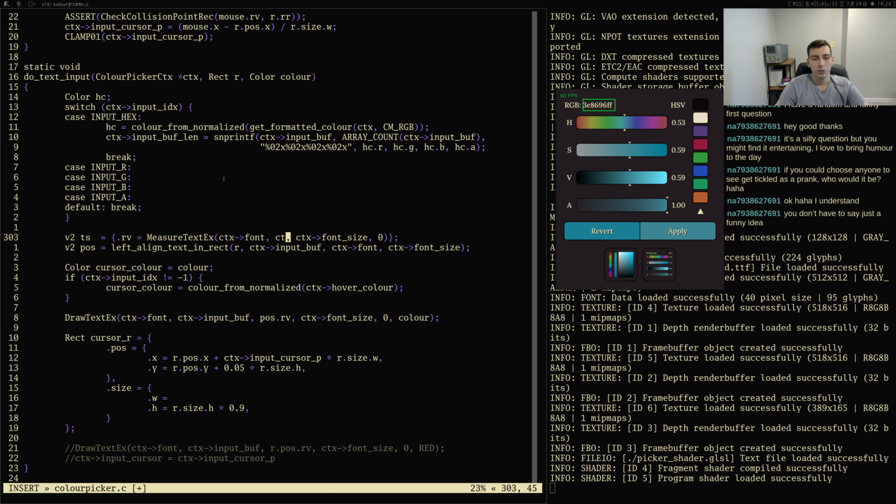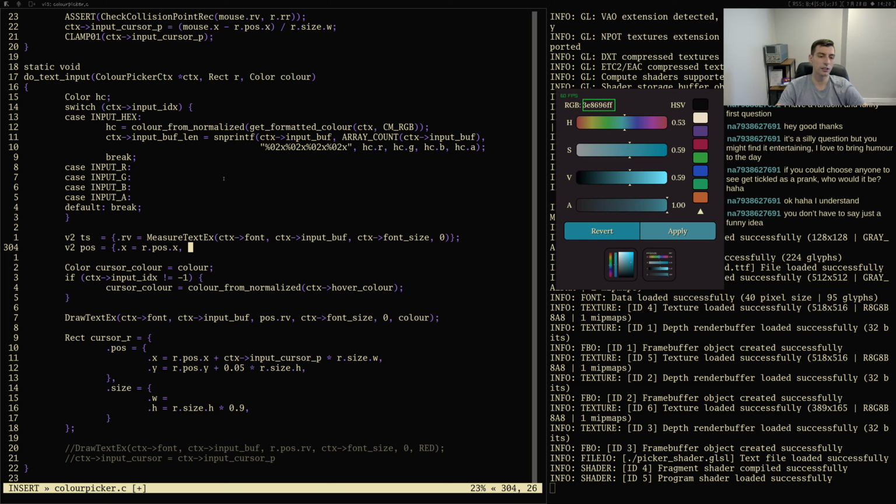Okay, so this is going to be context to input buff. Then the position dot x is going to be equal to r dot position dot x.